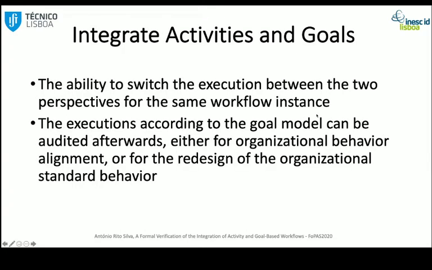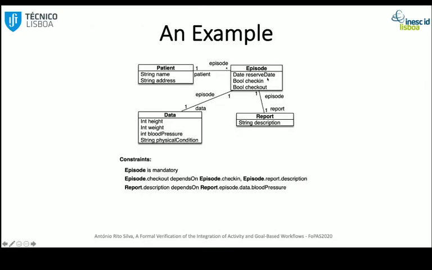And what we have been proposing is the idea that for a business process, you have two descriptions, a prescriptive and a descriptive one, of how to accomplish the business process goals, and you provide the ability to switch the execution between the two perspectives. Okay. So I'm going to give you an example. The example is a doctor appointment.